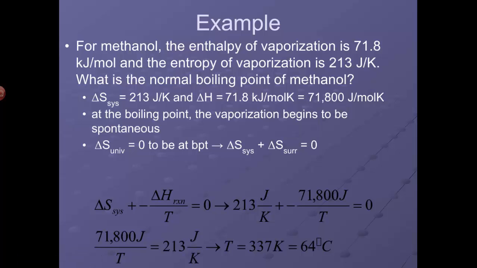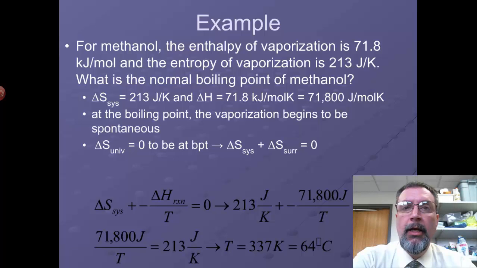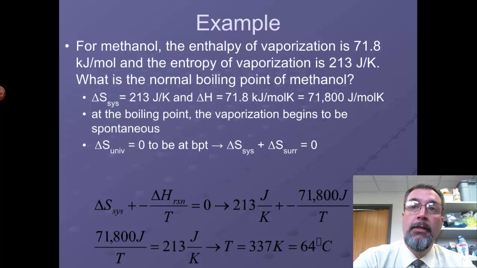So spontaneity is a very important concept in looking at chemical processes or reactions, and entropy is like the central part of that right now. We will see that there is another component of spontaneity that we'll get into in a later video in this chapter. But right now, go back and make sure you understand how to determine the sign of entropy and how to use some of these calculations to figure out the temperature boundary: either the temperature at which we're at equilibrium, boiling point or melting point, or the temperature you need to be above or below for the reaction to be spontaneous.